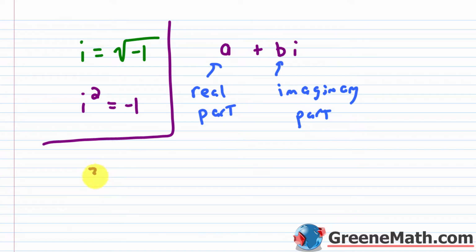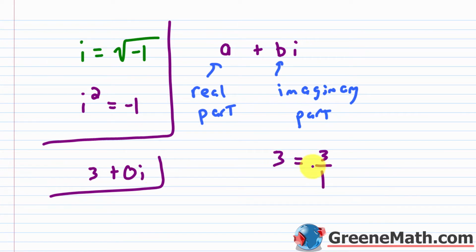Now, in terms of complex numbers, we don't often think about it this way, but if you just had the number, let's say 3, well, 3 is a complex number, because I could always say 3 plus 0i. It's kind of like when you think about 3 as being a natural number, a whole number, an integer, and then a rational number. And the way you show it's a rational number is you say 3 is equal to 3 over 1, right? Those are the same. So this is, by definition, a rational number. So it's the same kind of trick here where we say 3 is really equal to 3 plus 0i, because this is just 0, and 3 plus 0 is still 3.